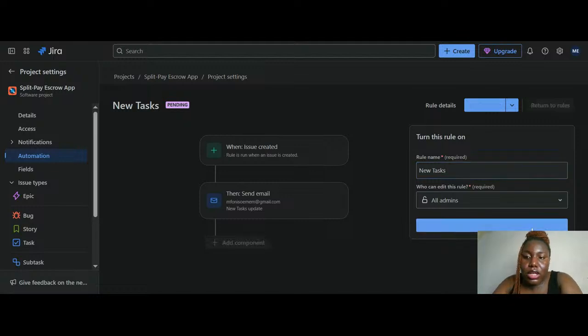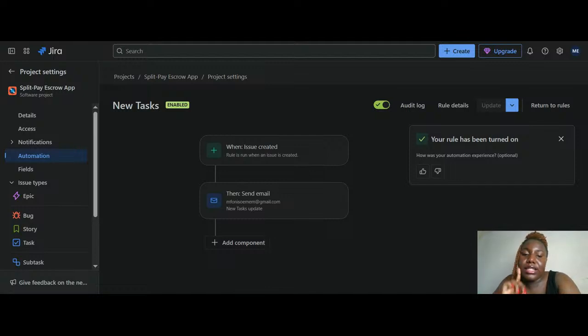So I'm turning on the rule, and this particular rule is for the pay project. You can do global automation, no problem, but you need to be really good at doing a single automation for each project before you move up to global automation. Okay, so let's go.